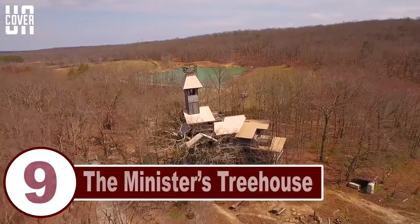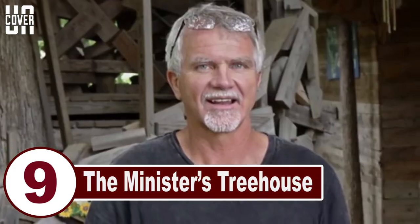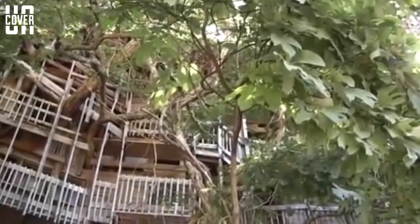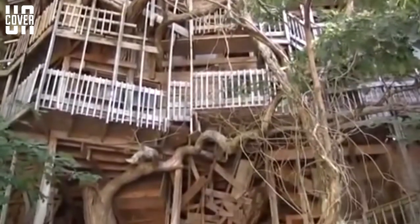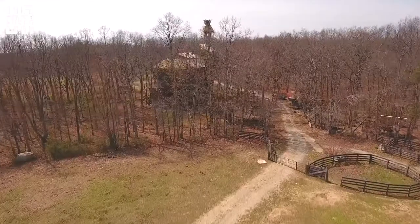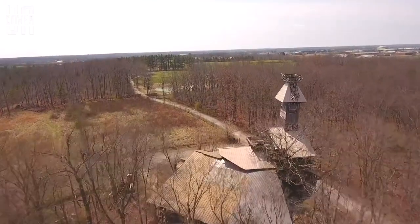Number 9: The Minister's Tree House. Located in Crossville, Tennessee, the Minister's Tree House is the world's biggest tree house and was built by Horace Burgess. It is 97 feet tall, 10 stories high, uses six trees as its foundations, and took over 14 years to build. Unfortunately, this ambitious project has been closed down since 2012. The tree house cost a modest estimated $12,000, due to most of the construction timber being recycled or donated from local construction sites. The world's largest tree house has a penthouse on the 10th floor, and a large space in the center of the building that can be used for both devotional prayers as well as basketball games.